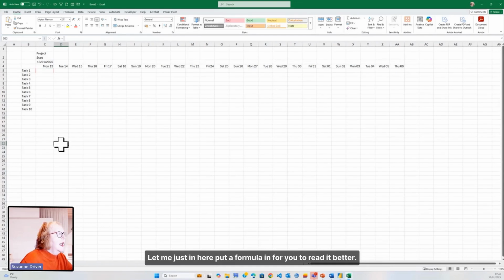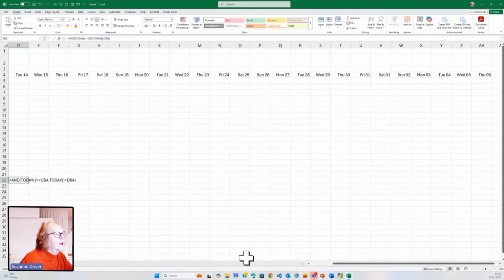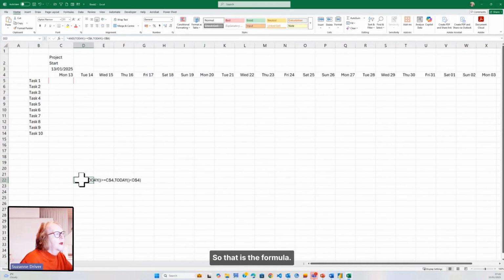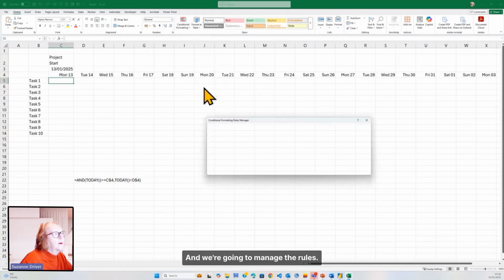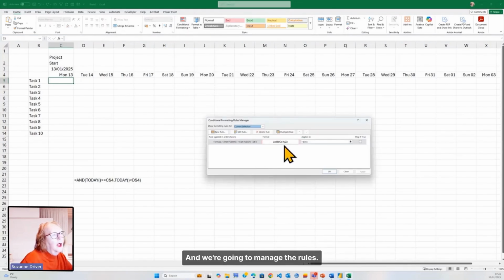Let me just put a formula in here for you to read it better. So that is the formula. It's greater than that cell and less than that one. Then we're going to go back into our conditional formatting and manage the rules.